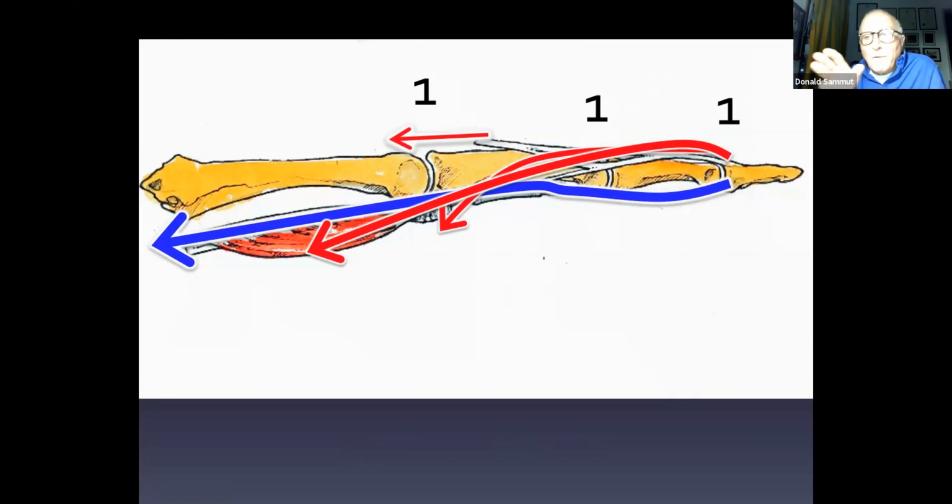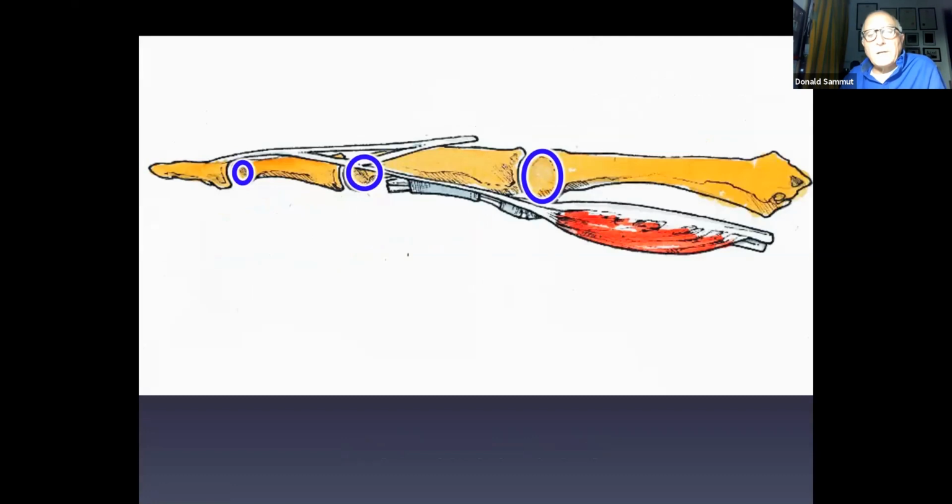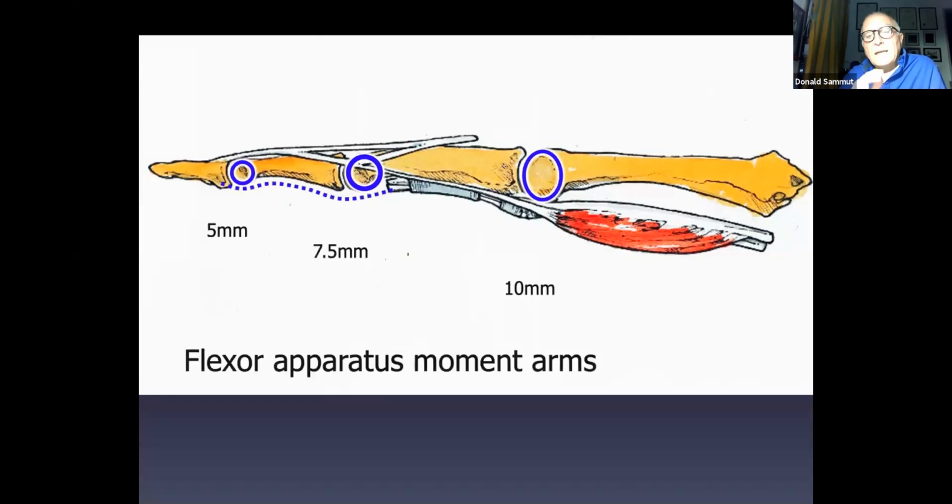I'm going to go off-piste here a bit and describe other mechanisms which achieve this same function, in other words, slowing down the distal joint. For instance, the size of the metacarpal head, of the proximal phalanx head and of the middle phalanx head gives you a gradation in moment arms, which means that the flexor tendon has a bigger moment arm proximally than it does distally, and therefore is going to favor the proximal joints.